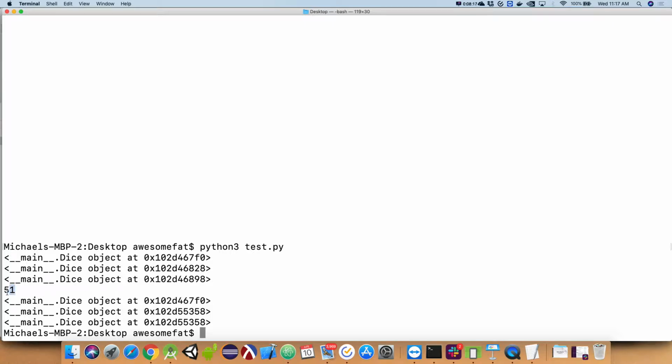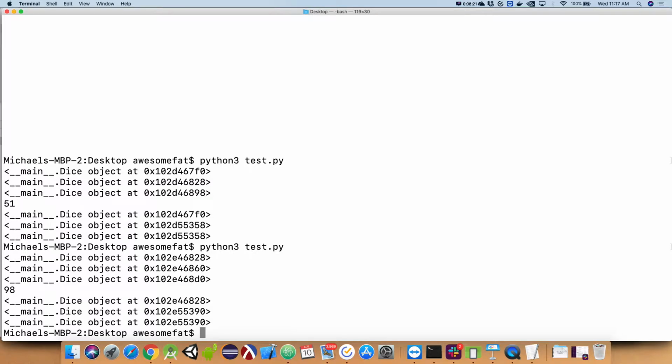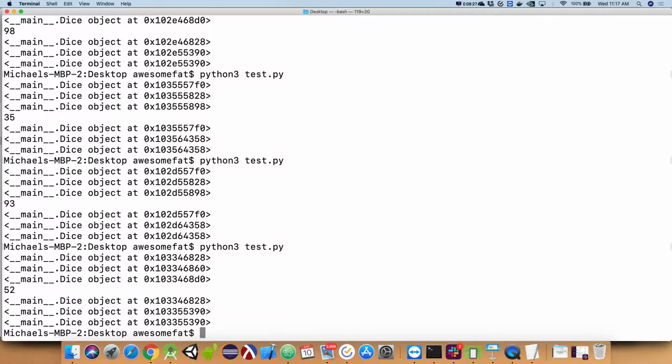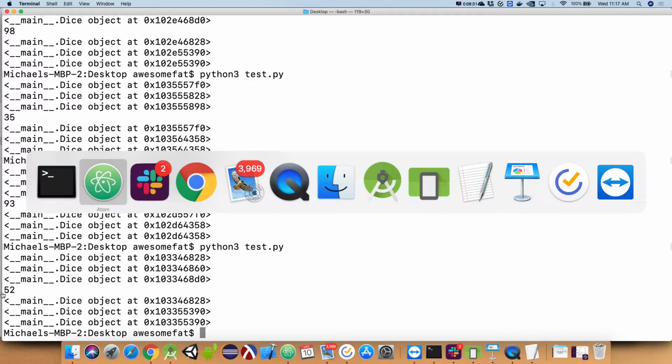There's my D100 roll right there, my 51. I roll it again. There's a 90. So, we're convinced that's a D100? All right. Pretty convenient, right?